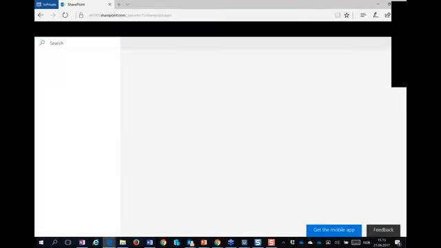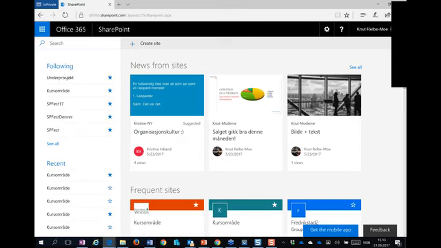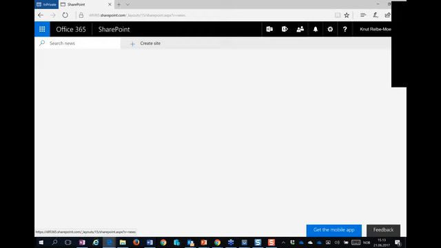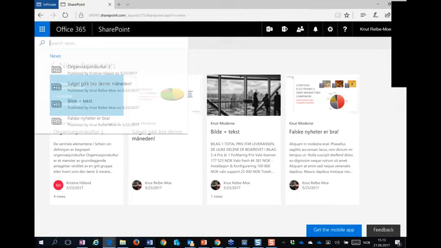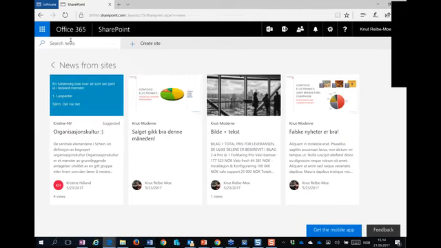As I mentioned, if I click SharePoint, this is what I will see. So here you can see, as I mentioned, news from sites that I'm following. So I can actually click to see all, and then I will see more of the news which is actual for me. I can also search news here, as you can see, which is good in some sort. So here we can also see the amount of views this page has, but I can't do too much more from this window.